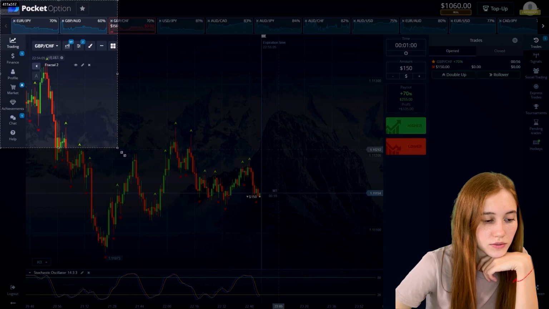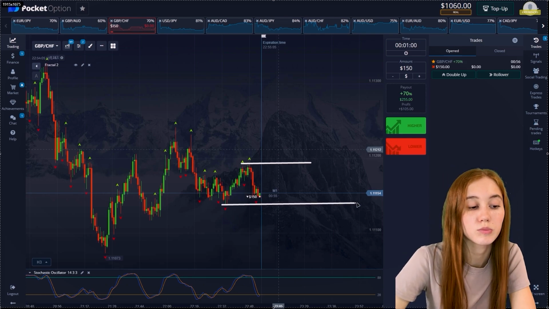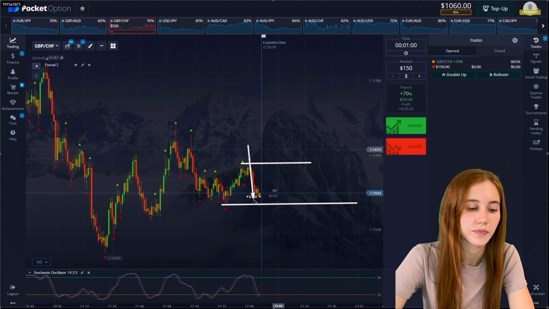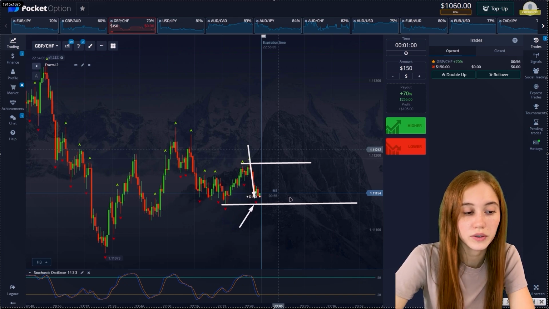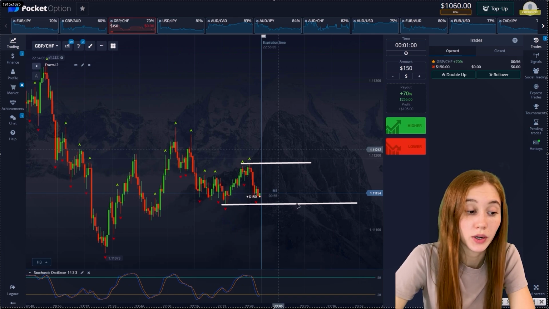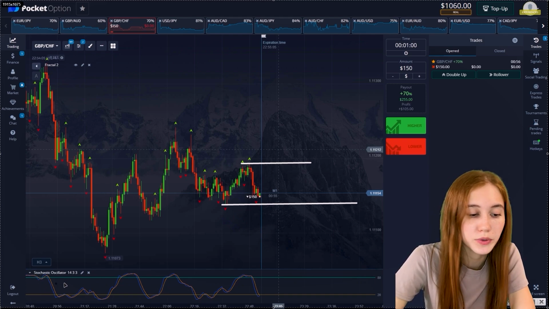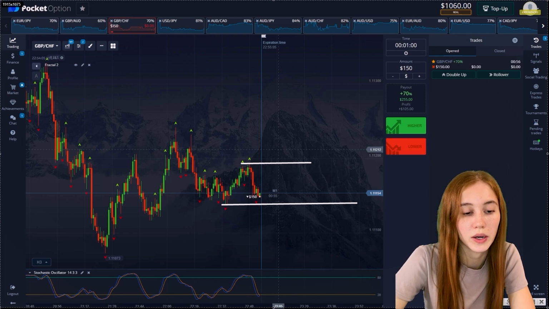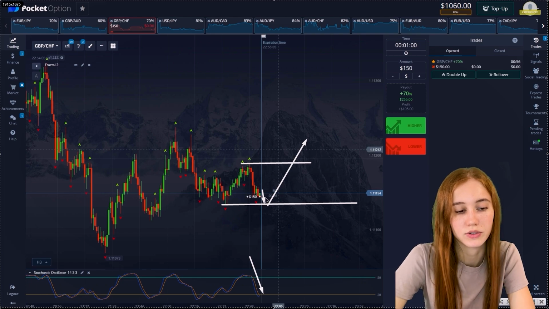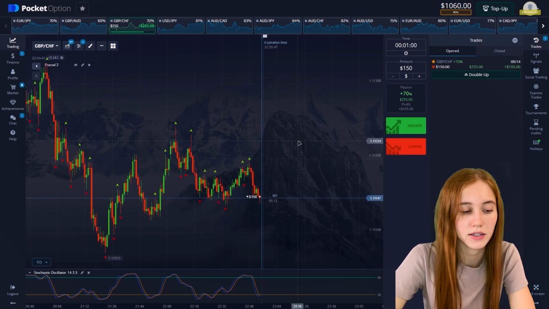So first, if we highlight the area of resistance and support, we see that the support area has almost been reached. A reversal has occurred and a lower fractal has formed, which shows that we need to open up, but we open down because we see from the second indicator that the red line prevails over the blue one, and we have also gone beyond the value of 20. That also shows a slight drawdown, but in general there will be a market recovery. I predict that at the moment there will be a slight drawdown. But let's see. There are 11 seconds until the end of the deal.